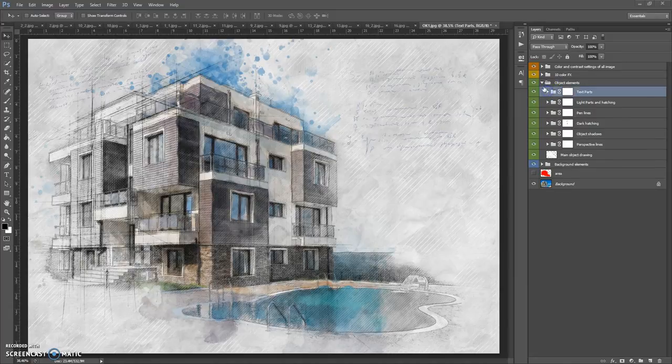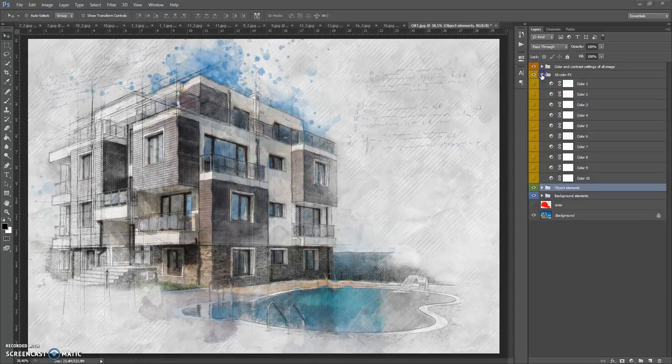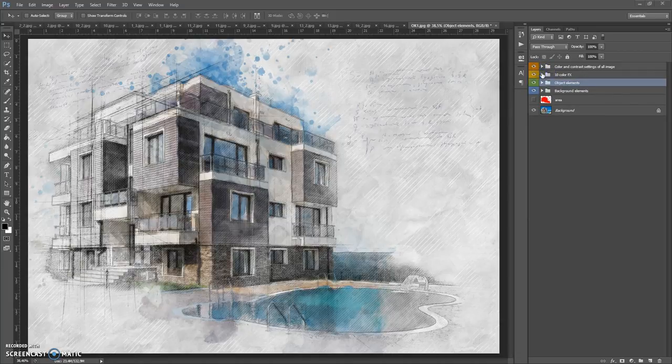Okay, and the next folder it's 10 color effects. And the last folder it's color and contour settings of all image.